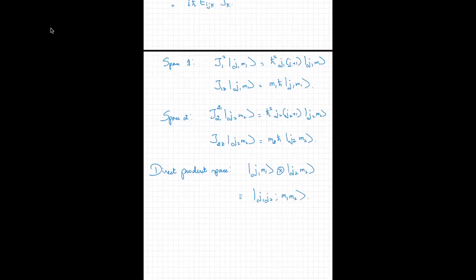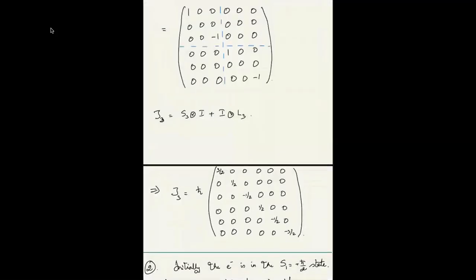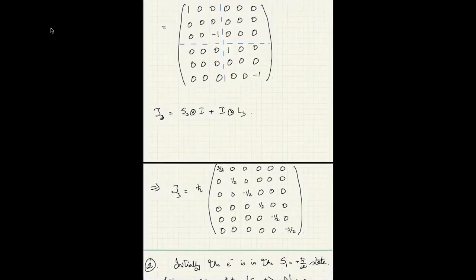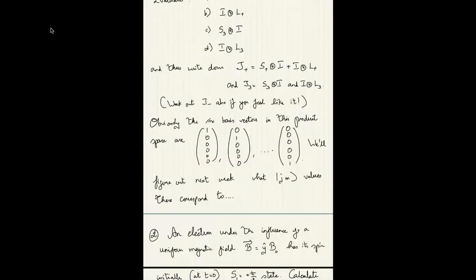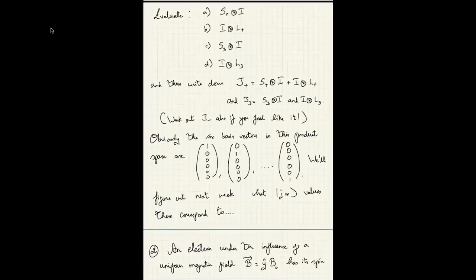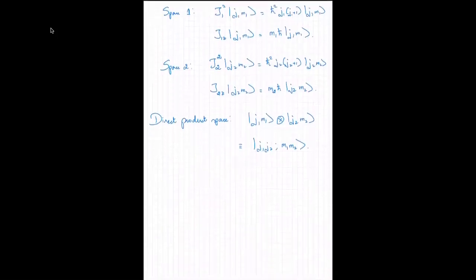Okay. So to be very specific, what I mean is this. If you look at this problem, when we worked out the addition of 1 and 1/2, we wrote down these eigenvectors. These eigenvectors are the direct product of the basis vectors in the first space with the basis vectors in the second space. These are the eigenvectors I'm calling J1, J2, M1, M2, which is a direct product of J1, M1 and J2, M2. Let us be more specific about what these basis states mean.